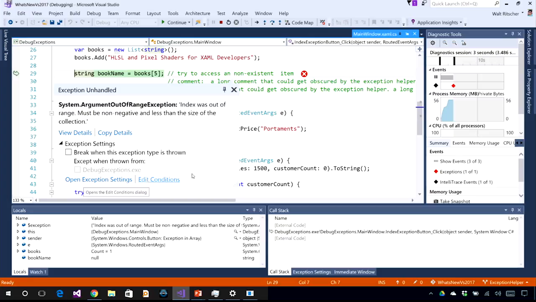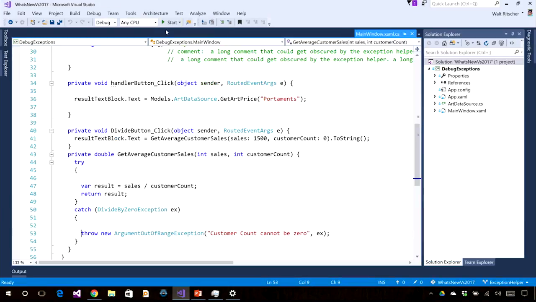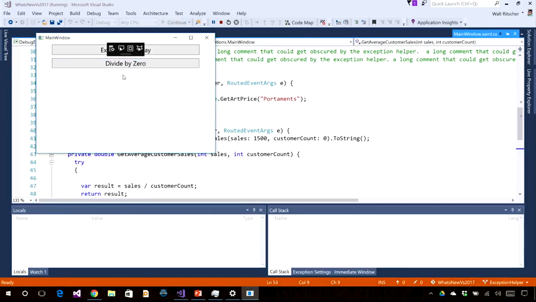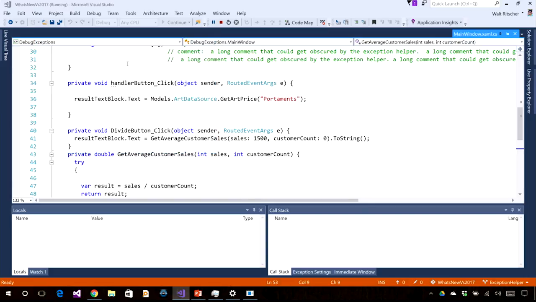There's one other feature I really like about this, and that's when you have inner exceptions. So we'll stop. So I'll start running the application. And then I had a question about why this is appearing here. This is the WPF debugging toolbar, which is obscuring part of my button. That's something you can turn off in the tools options. I'll click on the divide by zero button.